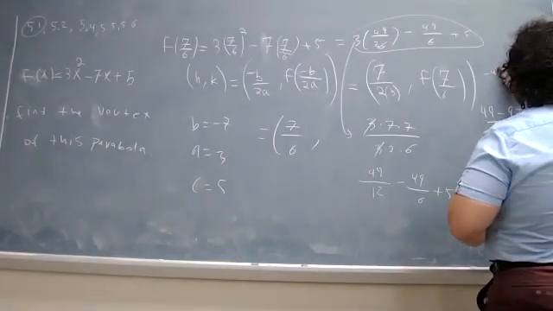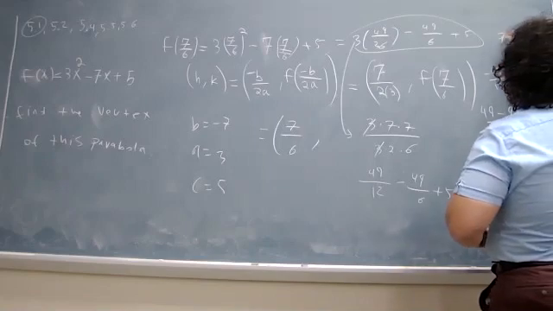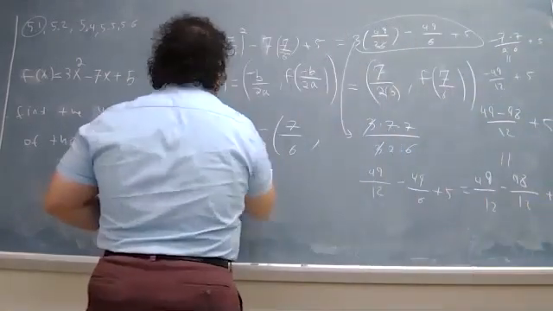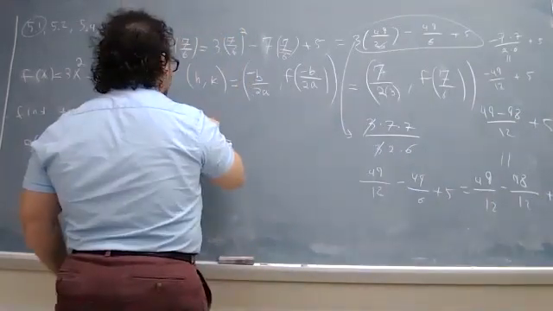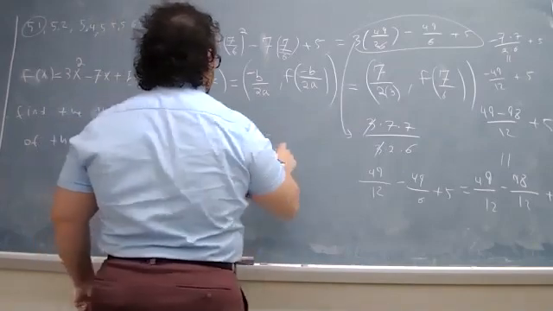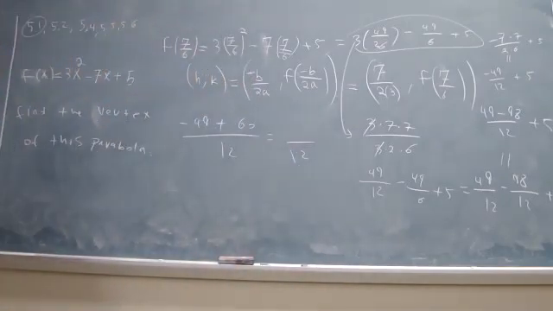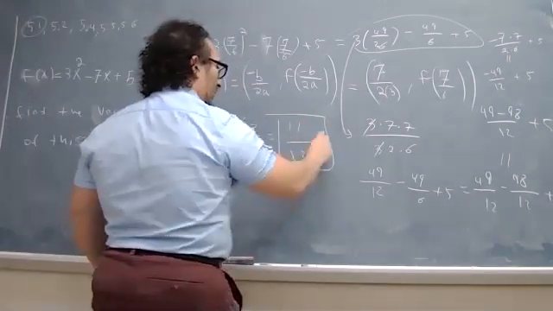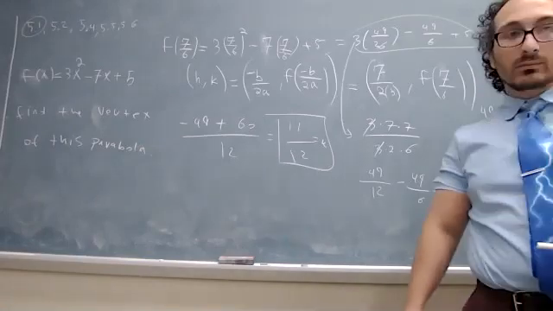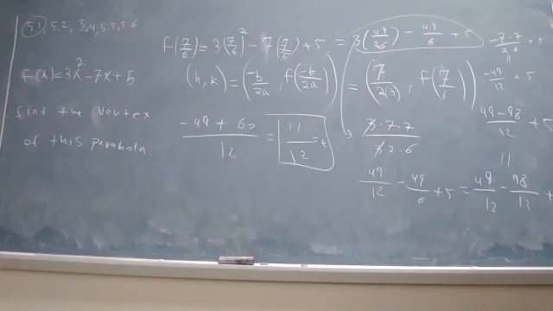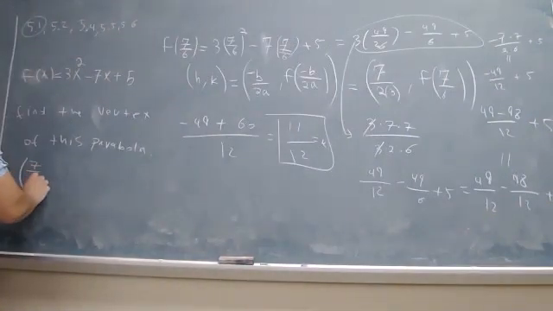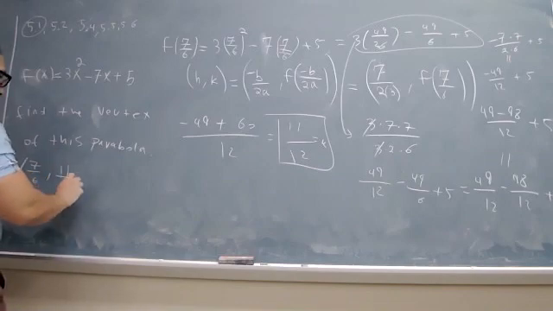So, okay, actually this becomes negative 49 all over 12 plus 5. So then that's 7 times 7 with a negative on it, all over 2 times 6 plus a 5. So to establish a common denominator, I multiply top and bottom by 12 over there, so I get negative 49 plus 60 all over 12. So it's 11. So this is our k. So now I know our h, and now we know our k. So the vertex is at 7 over 6, comma, 11 over 12.